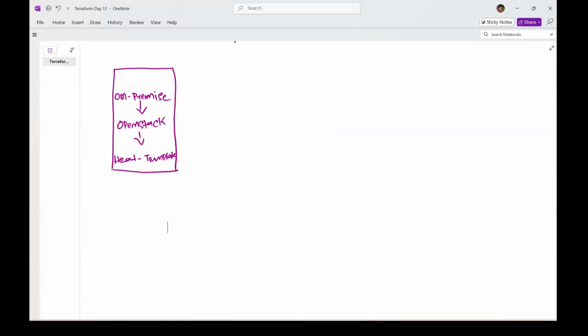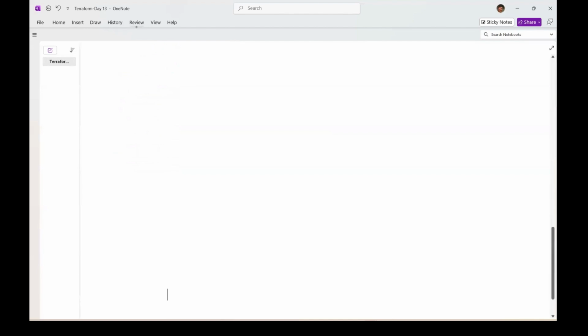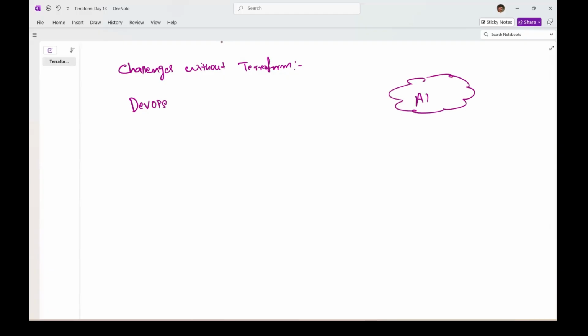So let's try to brief what we have seen. What are the challenges? Challenges without Terraform, which was one of the topics we thought we would talk about: challenges which companies were facing without Terraform, and in a few minutes I'll tell you how Terraform is the solver to this problem. But let's try to understand the challenges without Terraform at this point in time. So now, you are a DevOps engineer, and in order to create resources in the AWS cloud, you have written something called CFT, CloudFormation template.